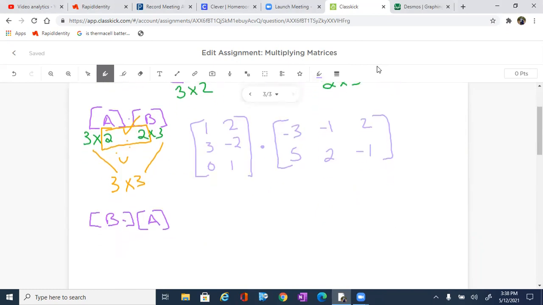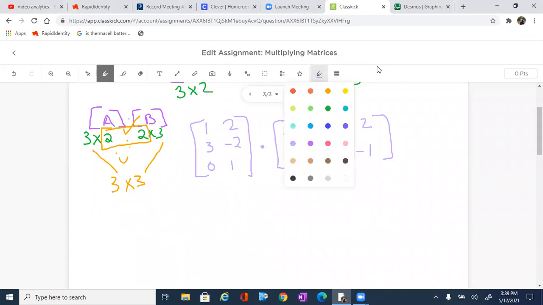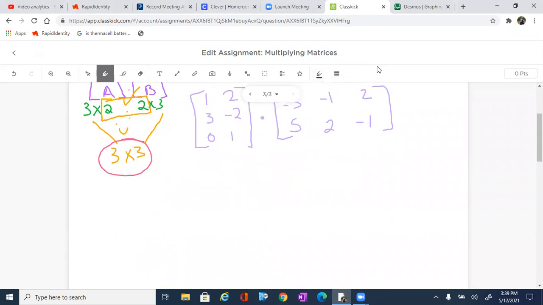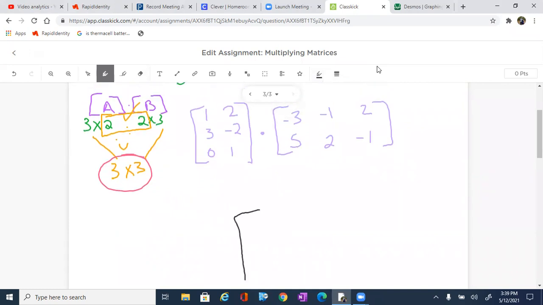Now, what I want to pay attention to is exactly the size of the matrix that we should get out of here. And the size of the matrix that we should get is a 3 by 3. So when I draw my answer, my resultant matrix, I'm going to make sure that I pay attention to the fact that it is, in fact, a 3 by 3. And I like to go ahead and just make my lines and fill them in because it will be a lot easier to do that. Now you will notice that I am putting some marks right there to do the math.